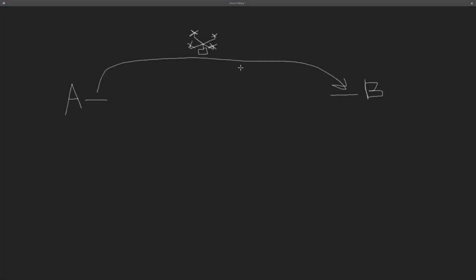I want to make a little drone that takes packages from point A and brings them to point B. Seems very simple, right? Well, what if the package gets knocked off due to some turbulent weather or something? The drone can't go to point B. It'll go to point B without a package, so it'll have to go back to point A. And what if there's a wall here?